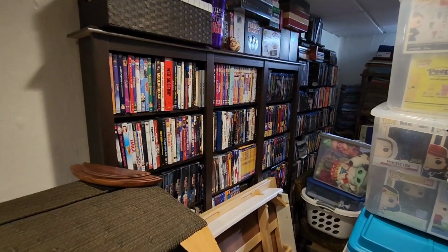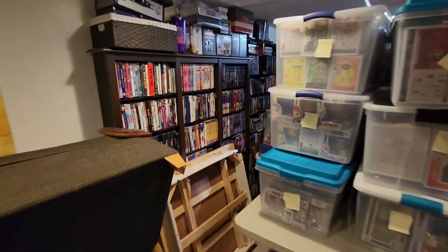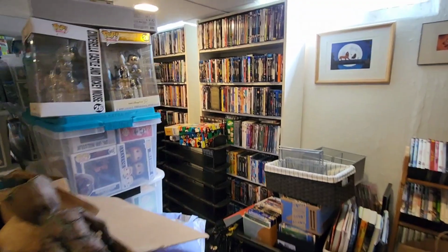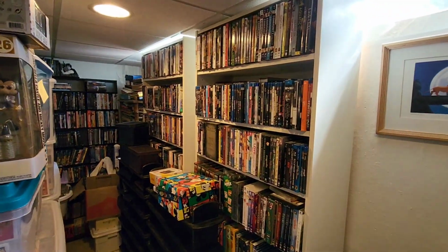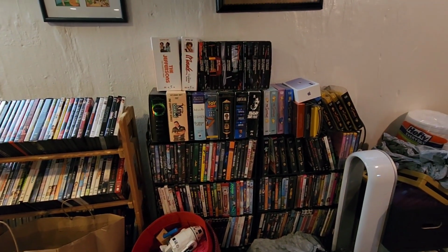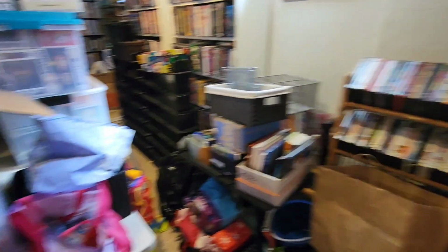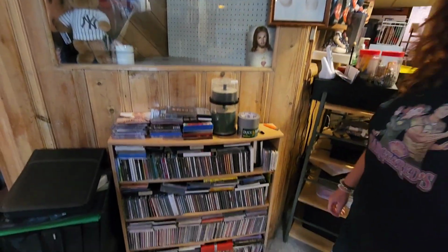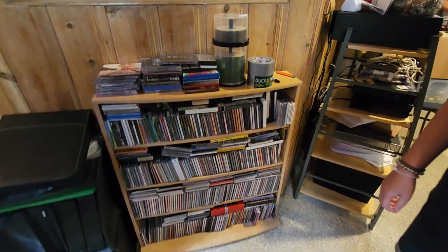So if you're interested in DVDs and CDs, contact us and we will get you in touch here because she's going to be selling all these. We don't deal in DVDs or CDs, but there are a ton of them. And like I said, we always try to help people get through all the stuff that they're trying to move. Even if it's something that we don't sell, especially in this situation. It's an emotional situation, so we want to help them out, make it as easy as possible.